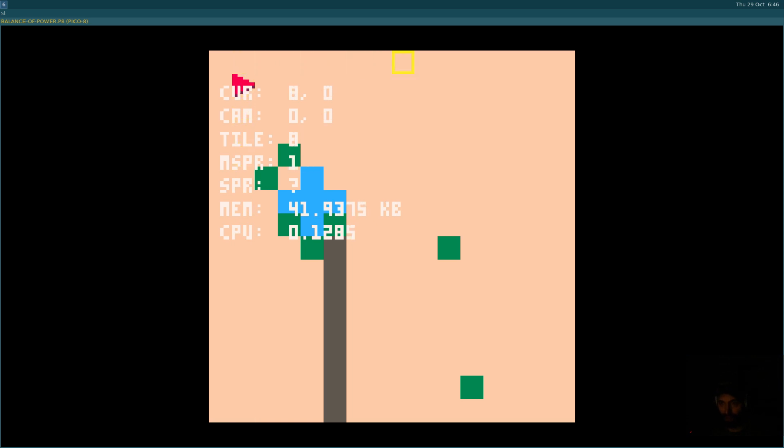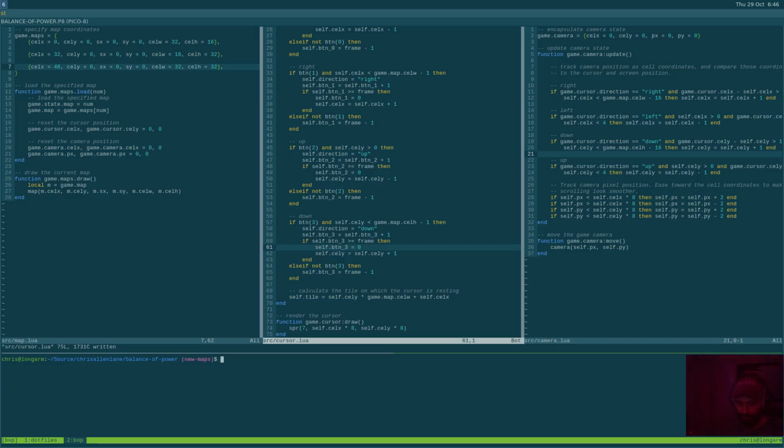The cursor is moving to its position. It's the camera that isn't following. So it's probably where our bug is.